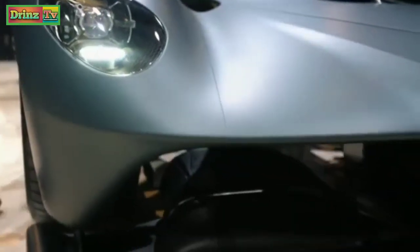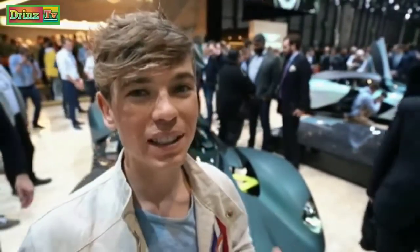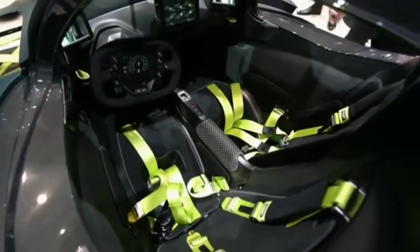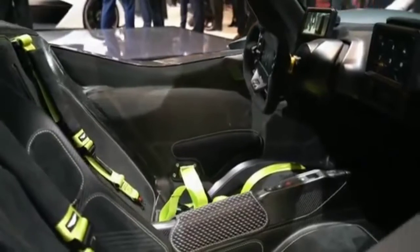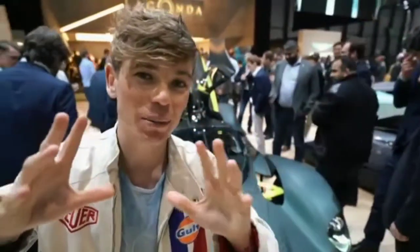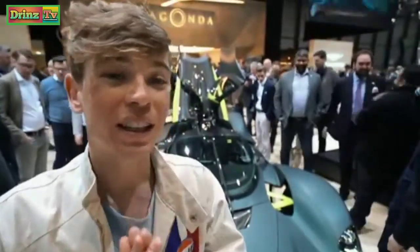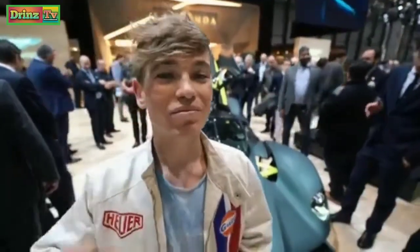It is a project that Aston Martin did with Red Bull using the legendary designer Adrian Newey. They put it all together as a naturally aspirated V12 hybrid system producing over 1,100 horsepower, and it is probably the most beautiful hypercar I think ever built. This is the final production version of the car, and production, that is, very, very limited numbers. And I mean, an 11,000 RPM naturally aspirated V12 is just going to be an absolute animal on the road. It's cool to see that it's come to life. It's taken a while, we've seen different versions of it, but now we've got the final one, people are speccing them, and deliveries will start soon. Awesome.